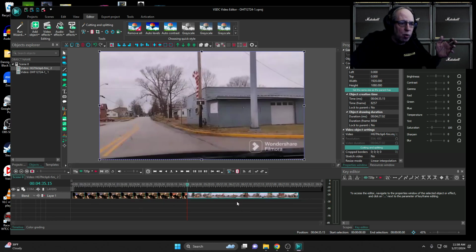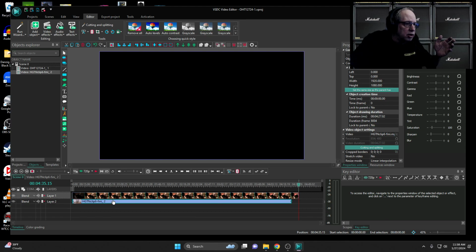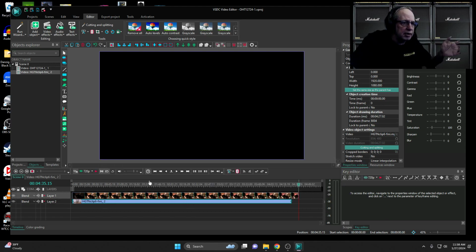Well, you can grab hold of that and pull it down into the next track and move it over so that it plays underneath your original track. They'll both play at the same time. Now, right now, you're only going to be able to see one or the other.